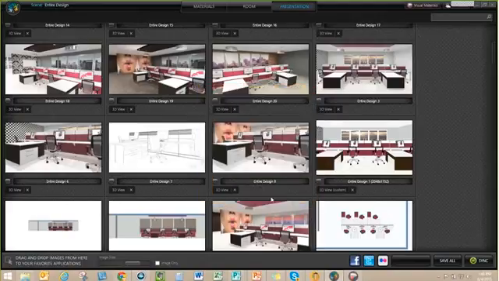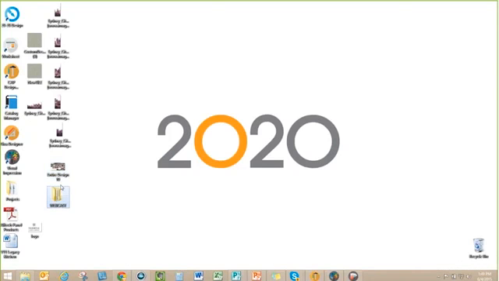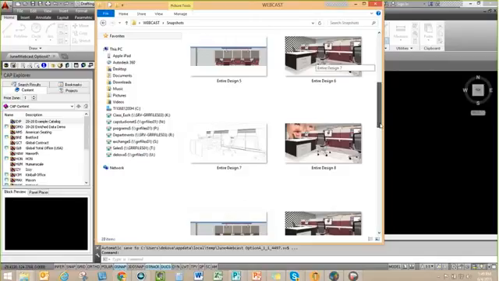Okay, so here's one more scenario. It's going through and saving all of my snapshots, all of my furniture images, everything from this project. Okay? Now, let me just minimize Visual Impression and jump back out to my desktop. There's my folder. There's the webcast folder, and it's got them organized by the type of image, and I've got a whole series of images.